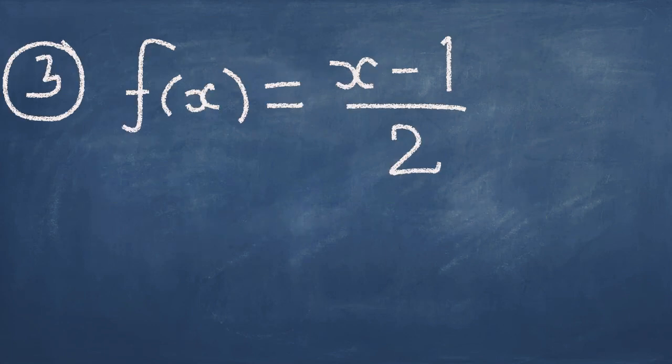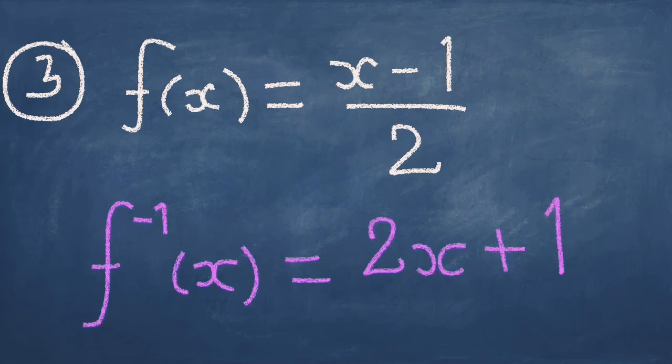Okay, f(x) equals x minus 1 over 2. Bring over the 2 first. You times it with your imaginary x, you get 2x. Bring over negative 1 becomes plus 1. So the answer will be 2x plus 1. Because this is only like 1 or 2 marks, you still get full marks. So don't worry if you're not using the let y method.